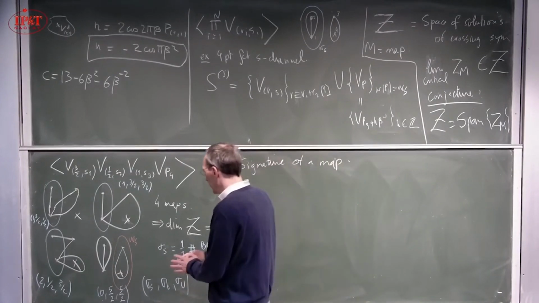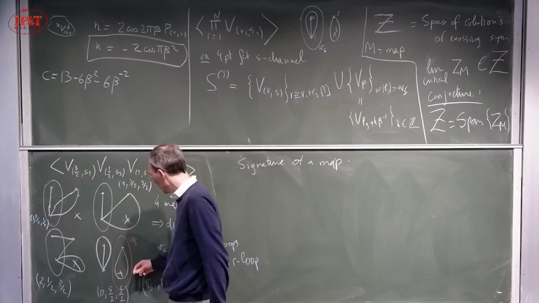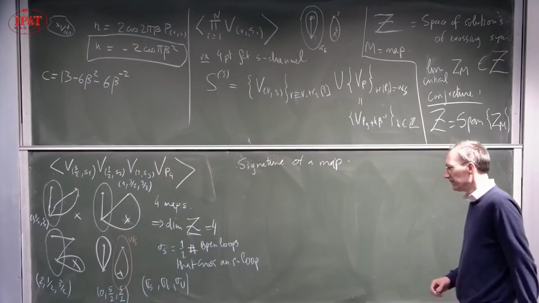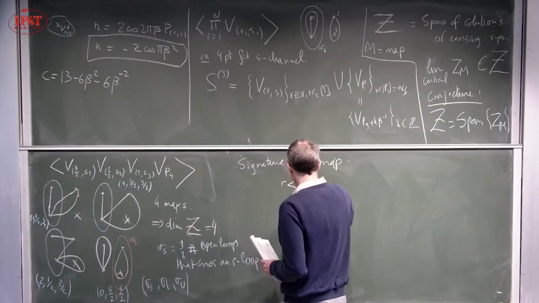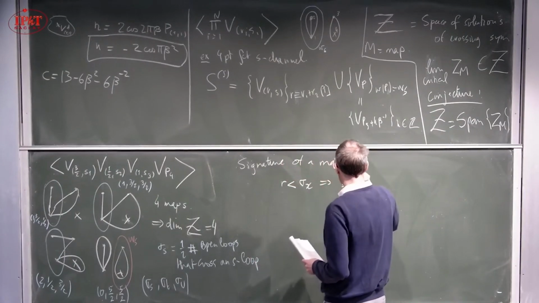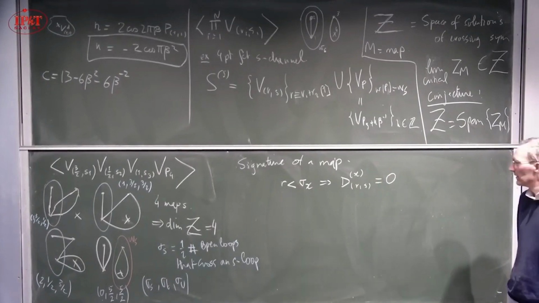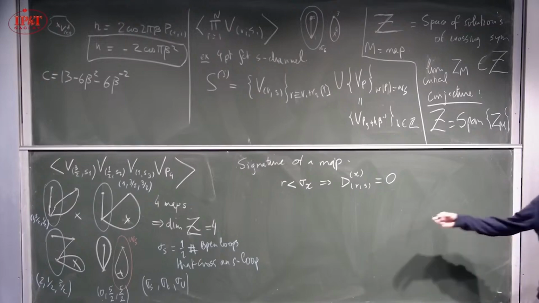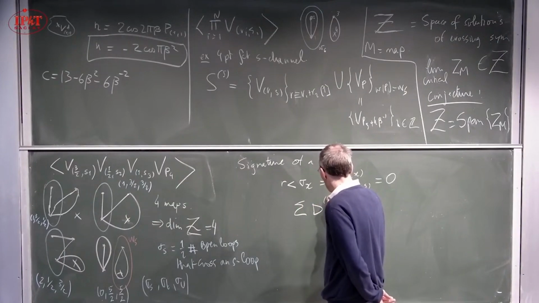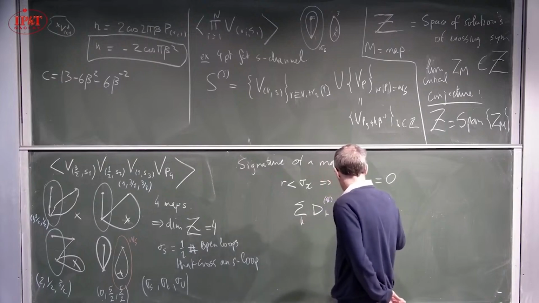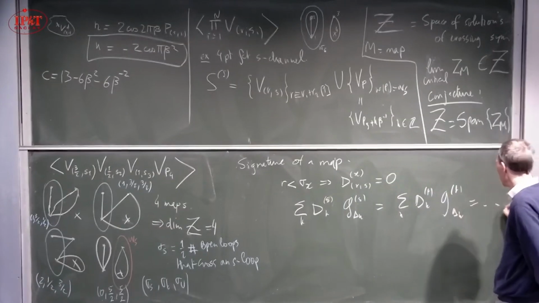So, now we already see that if we want some diagonal field to propagate in some channel, we need the signature to be 0, because that's what corresponds to having an S loop which doesn't cross any edge. But this observation is generalized, in fact, to the idea that if R is less than the signature in some channel, then the corresponding 4-point structure constants, D R S, are 0. So let me remind you, what are these 4-point structure constants? Why is this important? The crossing symmetry equations look like the sum over k of D_s with some block G delta k equals the same in the other channels, in particular D_t with the block for delta k equals the U channel.